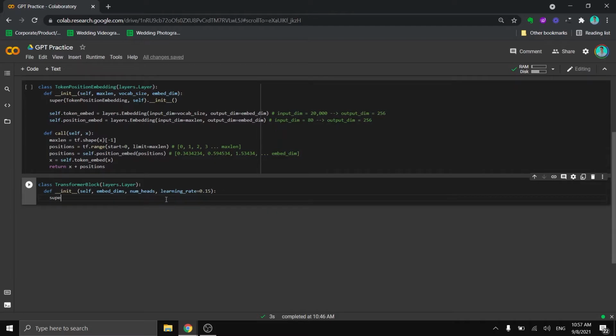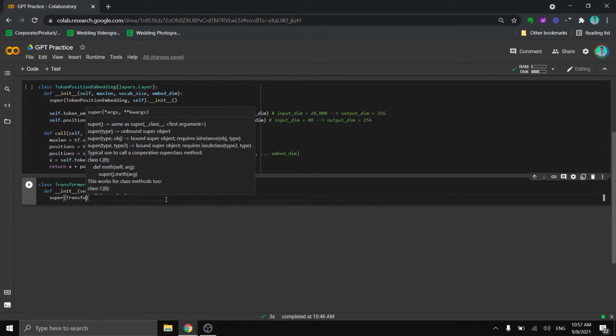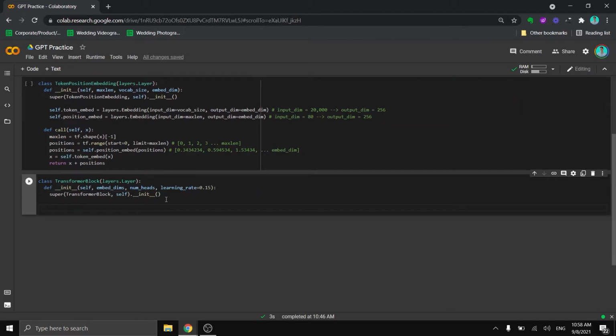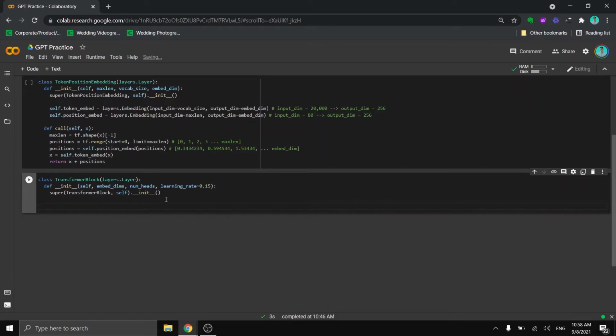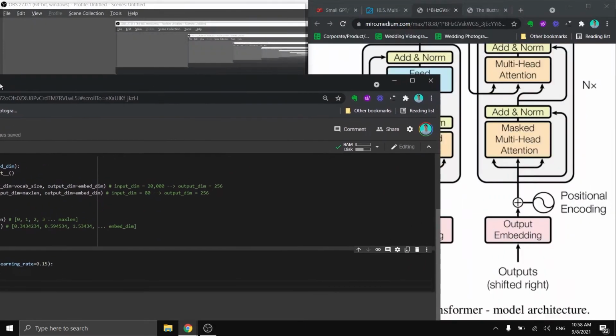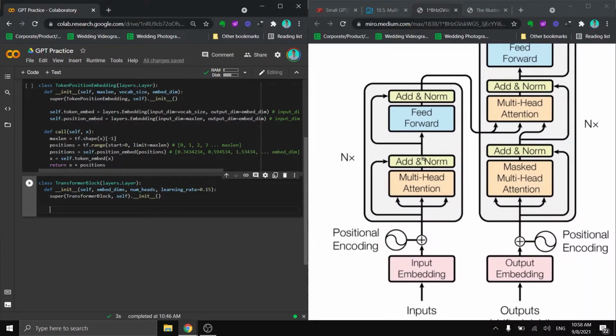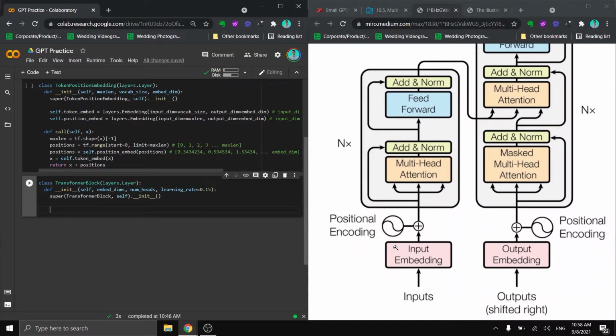Inside of this, we are going to do the standard Python thing that I see all the time, which is we're going to inherit the properties through the method resolution order, I believe. And then we're going to start defining and actually creating our model. So again, I'm going to put this on the left-hand side here, and I'm going to put the actual transformer diagram on the right-hand side, and we will see here that this is all taken care of. Now the inputs go into this multi-head attention module.